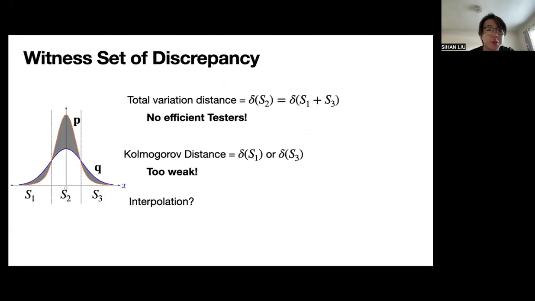Let's briefly reflect on the two distance metrics we have considered so far. Total variation distance is a powerful distance metric, but no sample-efficient tester could possibly exist. On the other hand, testing under Kolmogorov distance requires much fewer samples, but the distance metric can be too weak even for well-behaved distribution families. In particular, even for one-dimensional Gaussian distributions, they could differ significantly in parameter distance, but are still close under Kolmogorov distance. Naturally, one would hope for a distance metric that interpolates between the two extremes.